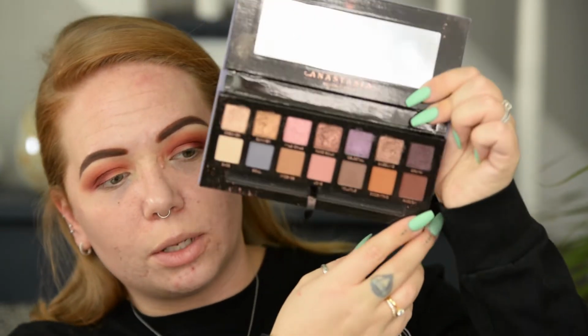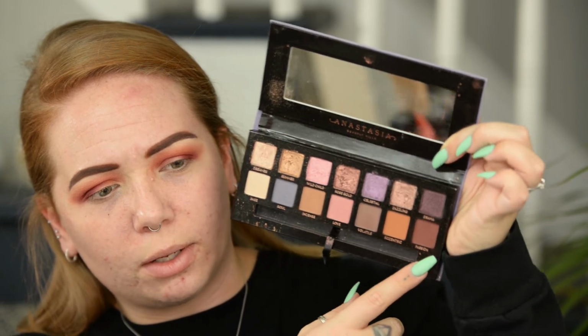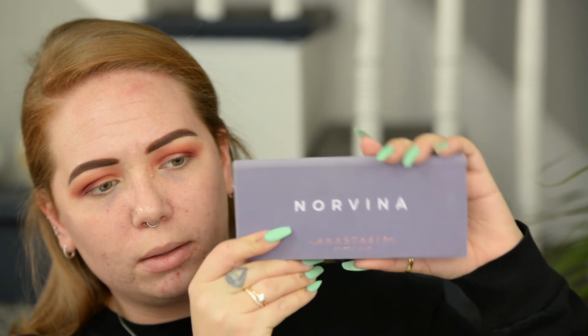A different kind of darker shade to mix with that. So I'm gonna jump in with the Anastasia Beverly Hills, and I'm gonna go in with Passion. This is the Norvina palette. So it's kind of similar to the Crazy, but this has a bit more brown. This color is so similar, you won't really see a huge difference. I really like Anastasia Beverly Hills's eyeshadow, so it's kind of blending in nice together.